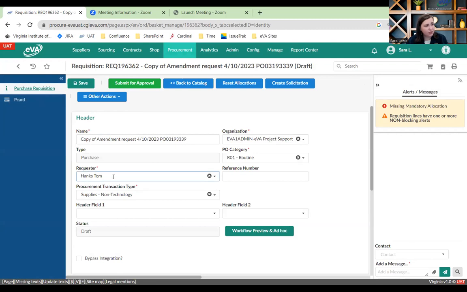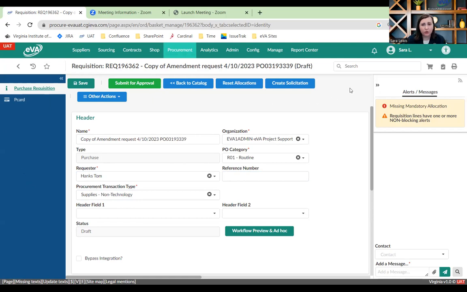It's basically changing the requester, and then they can utilize their P card. When they change the on behalf of, it does add that person into the approval flow, because we don't want people creating requisitions on behalf of other people without that other person knowing. So it does give the requester access to the P card.